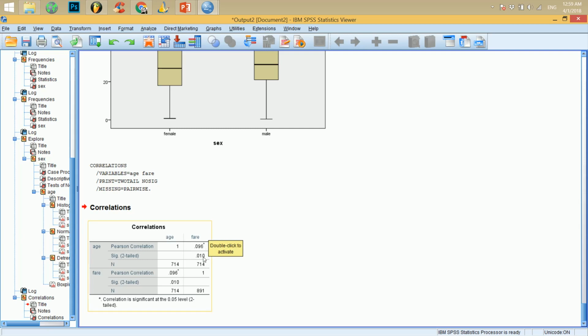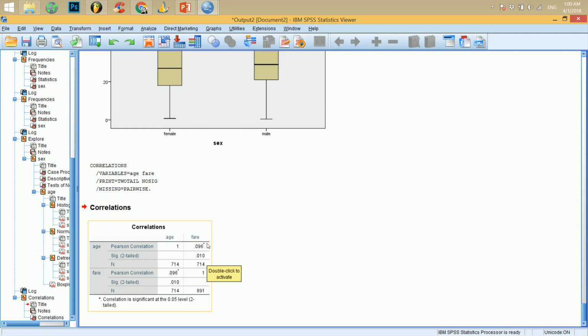The other important thing to notice in this table is the p, the level of significance, or the p-value, which here comes out to be 0.01, which is less than 0.05. This means that the positive correlation you have obtained here can occur by chance in only 0.01, which is 1% of the cases. That means 99% of the time you will actually get this type of correlation whenever you compare these two data types together.